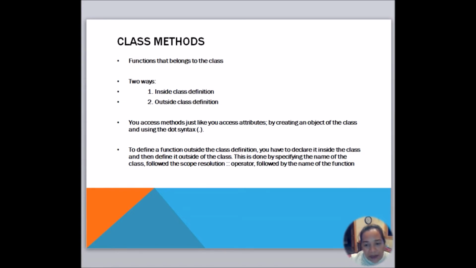Note that you can access methods just like you can access attributes, by creating an object of the class and using the dot syntax. To define a function outside a class definition, you have to declare it inside the class and then define it outside of the class. This is done by specifying the name of the class, followed by the scope resolution operator, followed by the name of the function.